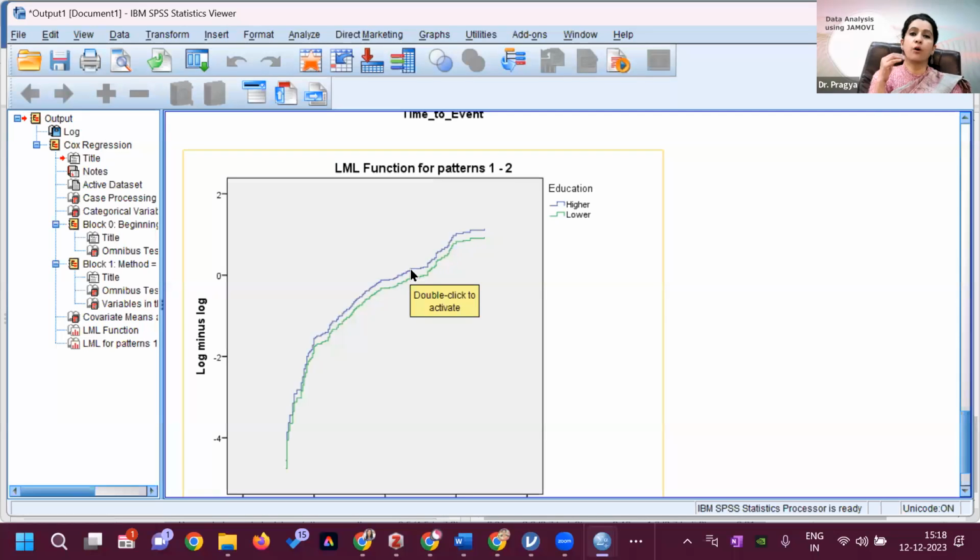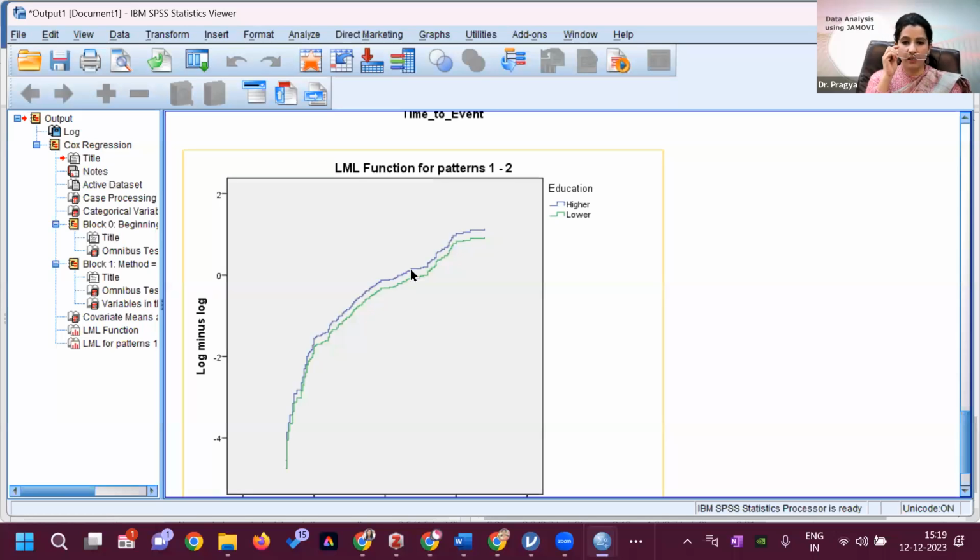So you will take all those variables where the proportional hazard assumption holds. But again, as I said, till now JAMOVI doesn't have a command-based option for checking proportional hazard. That's why you can use SPSS for this. Otherwise, we'll make a short video, because till now we are also exploring. We tried to explore those written commands, but we could not do it. So we'll do that, and we'll update our website on how to check the proportional hazard assumption in JAMOVI. But on SPSS, you can do that.